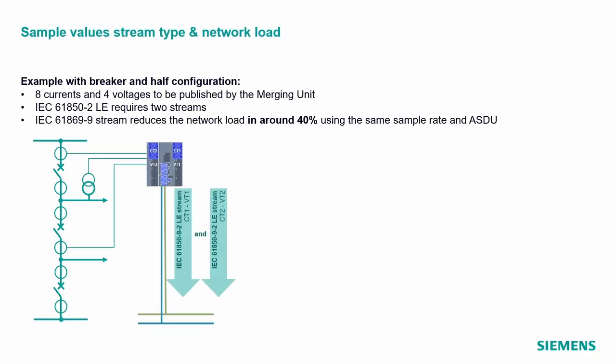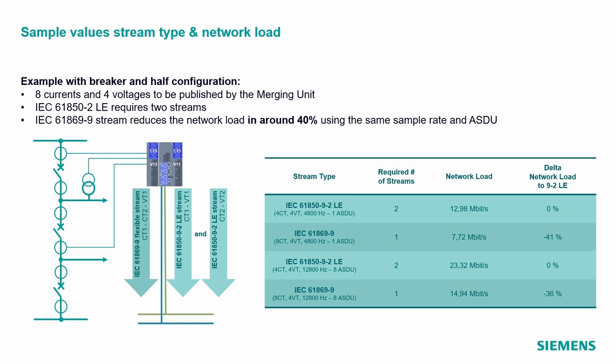edition streams. So we will need to pack 2 different streams, one with the information of the first current transformer and the voltage transformer, and a second stream for the second current transformer, and we will also need to pack a voltage transformer. If we don't have it, as in this case, then we will be using 0 signals, but nevertheless 8 values in the stream. If instead of that we use a flexible stream, then we can pack all the information, the 8 currents and 4 voltages, in one single stream.